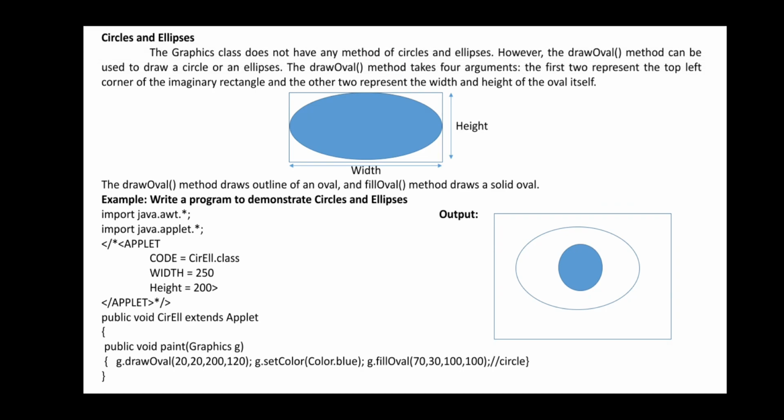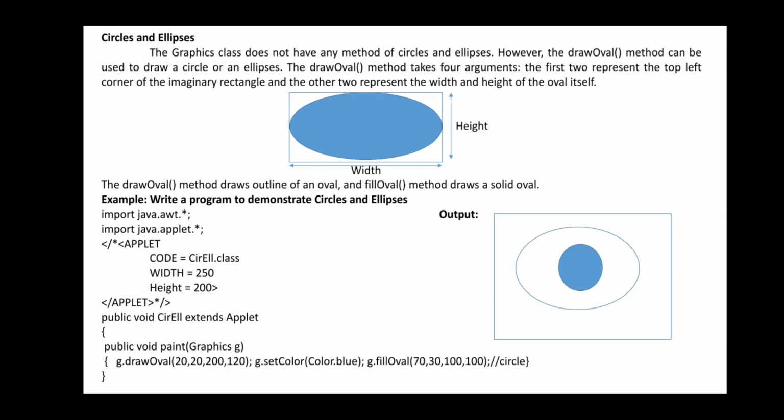Today we'll be going with the next part of your graphics classes, that is circles and ellipse. Circle and ellipse is nothing but an oval shape, we can call that one an ellipse, and a circle means you'll be having a radius with the same size. Like a rectangle and a rounded rectangle, here also we are going to have a circle which is round, and ellipses are nothing but ovals, we can call.